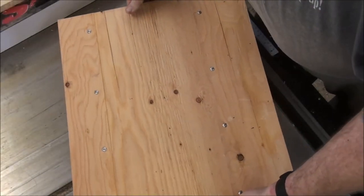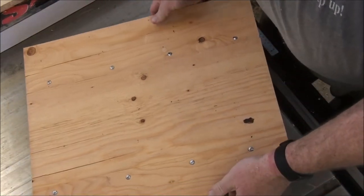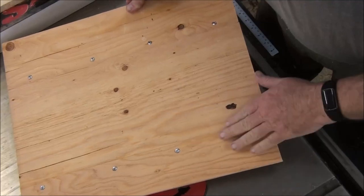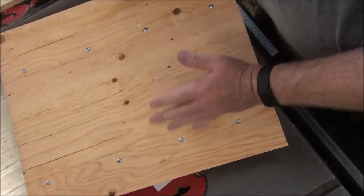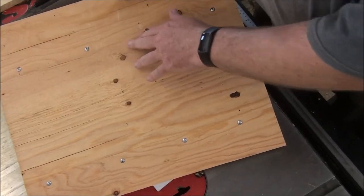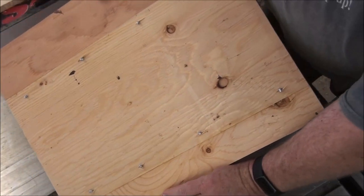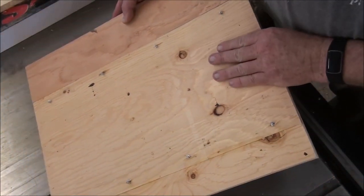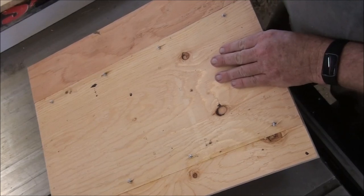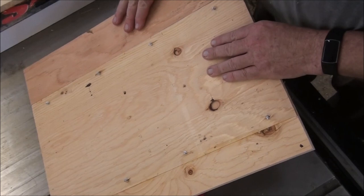So this is kind of one of the finished products. You can see this still has the screws in it, holding the glue. And it looks pretty good. This one actually worked out really nice. You can't really even see the seam. You can see a little more on this side because of the difference in the wood color. But this works really good. The price of plywood, paying over $60 for the sheet, I want to maximize the use of it. I don't want to throw much out.